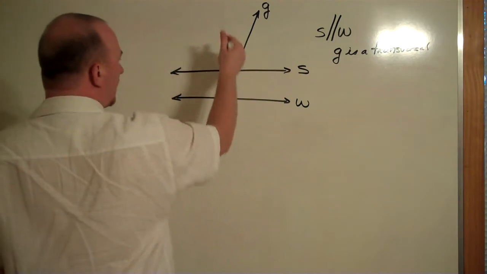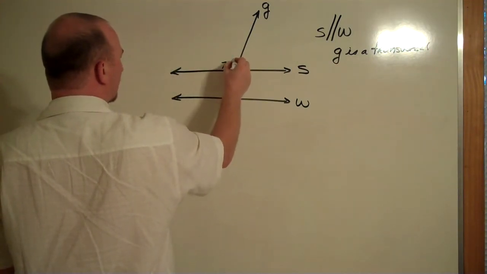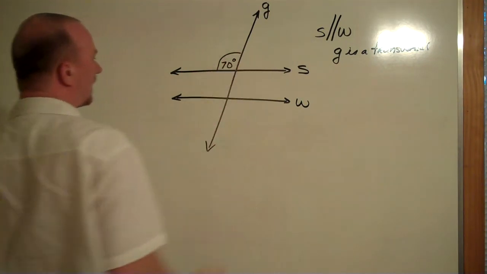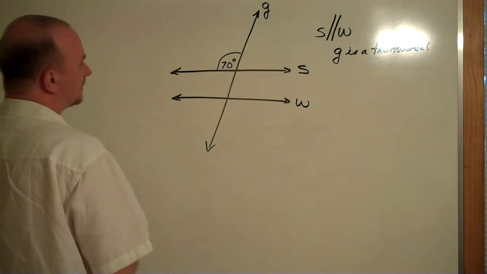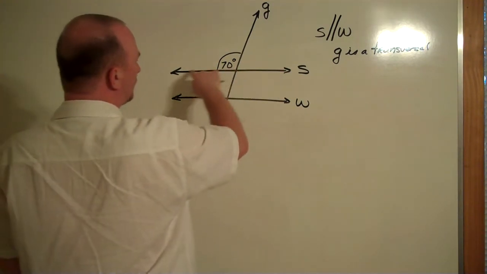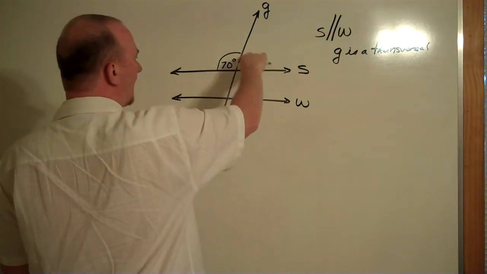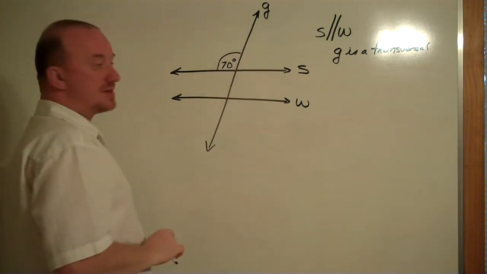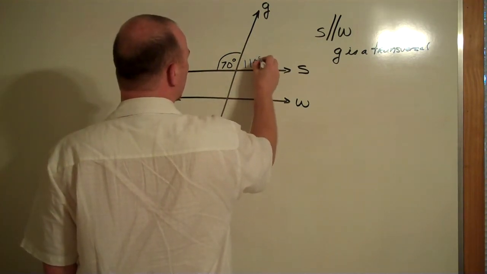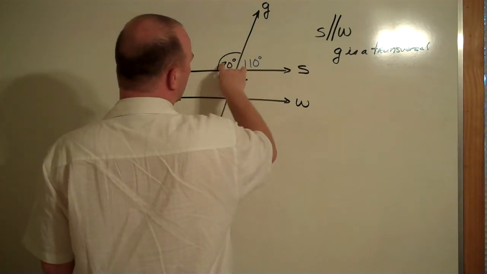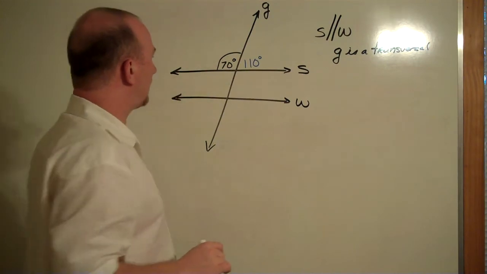And they may give you an angle measurement. Let me give you this one to be 70 degrees here. It's the measurement of that angle. And then they might ask to find all the other angles. So right away, because line S is a line, you know that this upper piece has to add up to be 180 degrees. So this piece must be 110 degrees, because 70 and 110 add up to be 180.